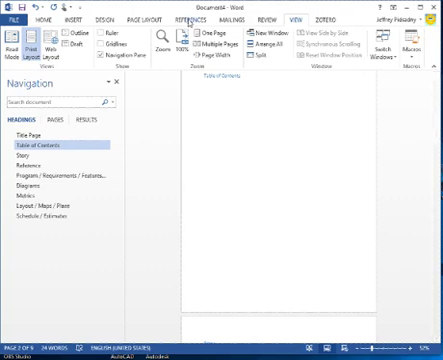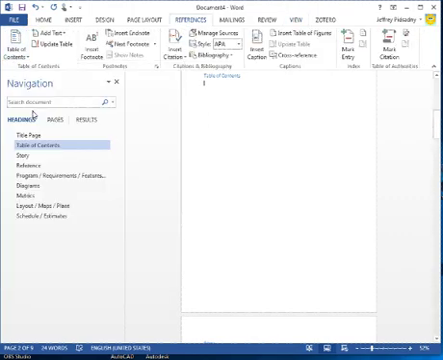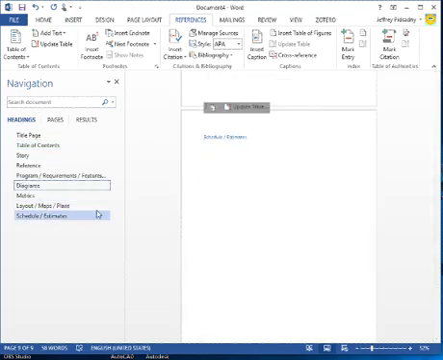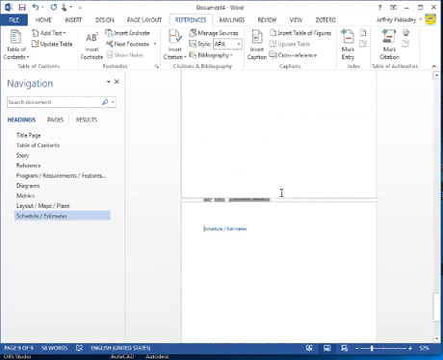You can do that by going to Reference, Table of Contents, pick any one of these, and automatically that table of contents pops up. By holding down Control, these are all links, so the same way that this navigation pane is there, you can also move between items in your document, which makes it really easy.